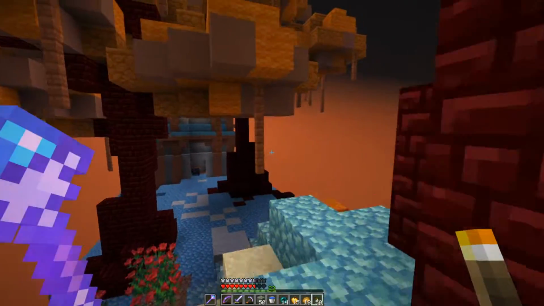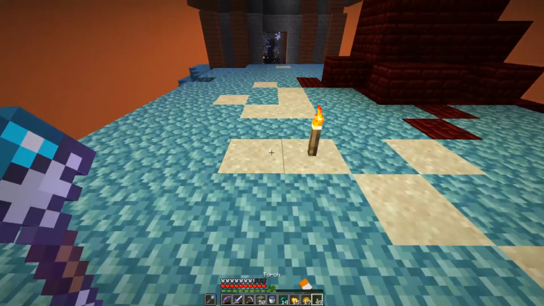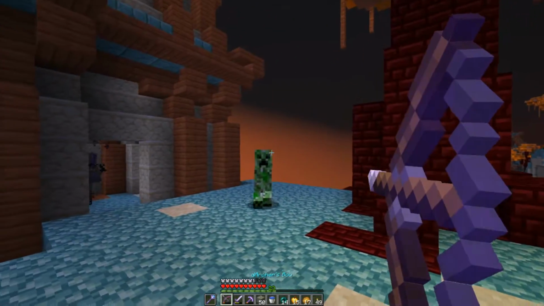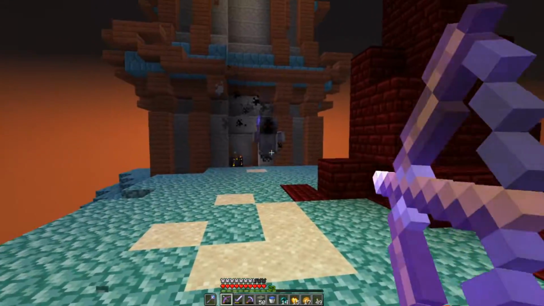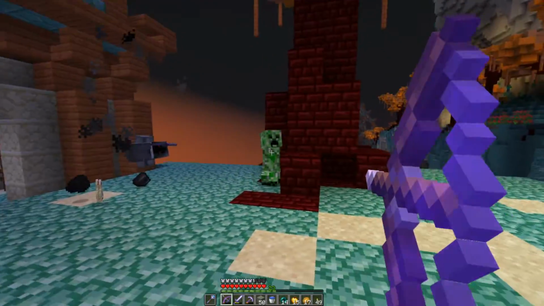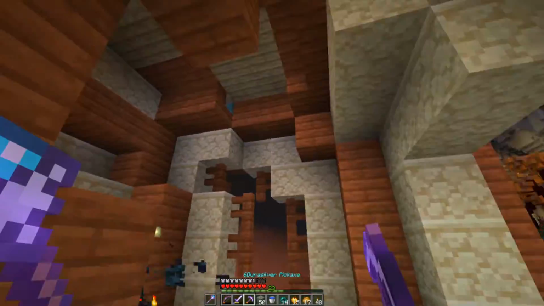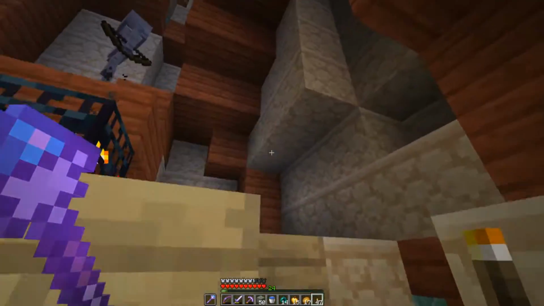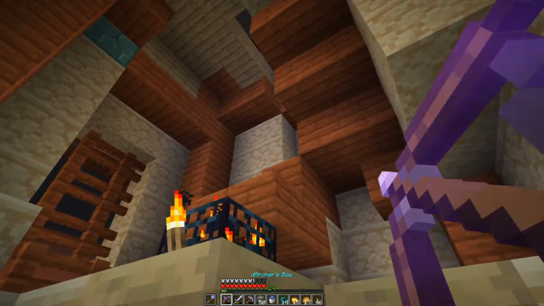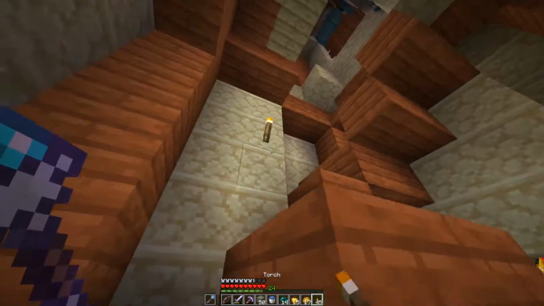Alright. Let's see what we got here. You know, when my arrows go through those guys, it's actually kind of funny because they don't have any legs, and so it kind of makes sense. But when it's like a creeper or something, it's not cool. Alright, I guess he decided he did not want to play with me today.